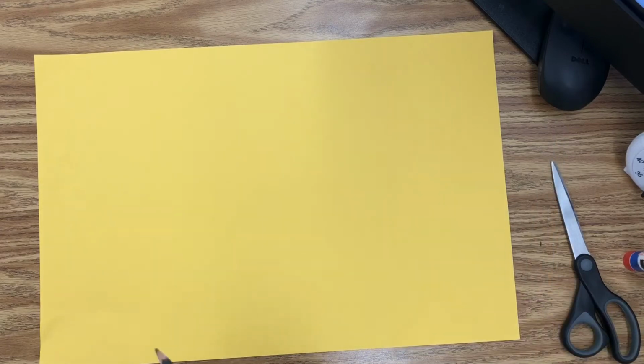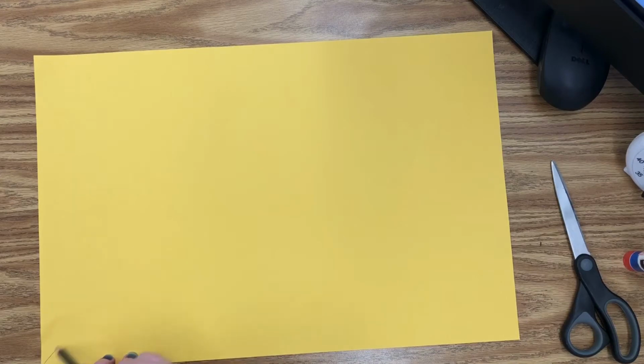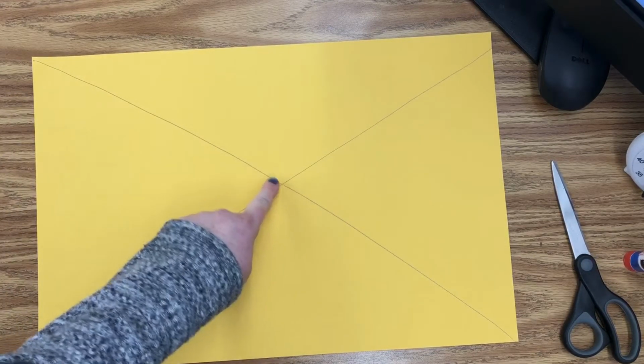So the first thing you're gonna be looking at is the corners, the opposite corners. We're gonna need to go across with a big old X, corner to corner. I find that works really good if you use a straight line. It doesn't have to be perfectly straight, but it needs to be close. What you're gonna do after that is you're gonna find the middle. So here's the center of the paper.